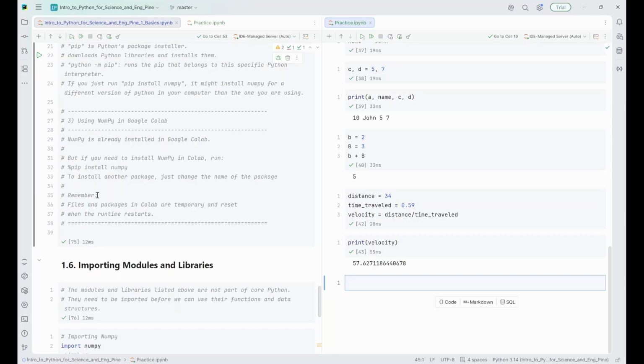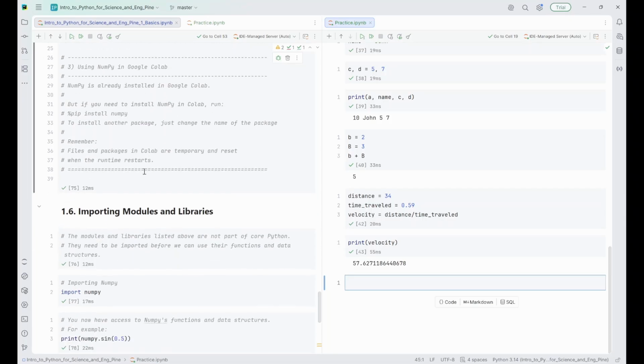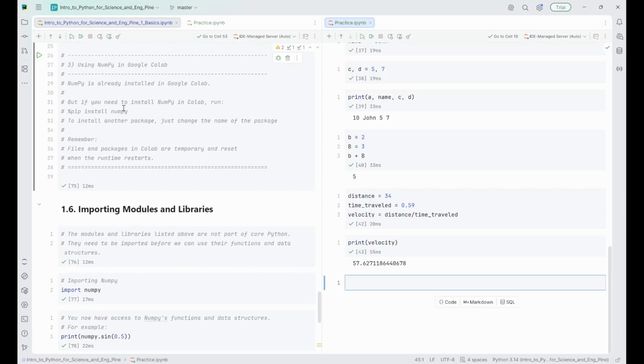Remember, files and packages in Colab are temporary and reset when the runtime restarts, which means you have to install every time. But if you have this in a cell on Colab, it will install every time you run it.